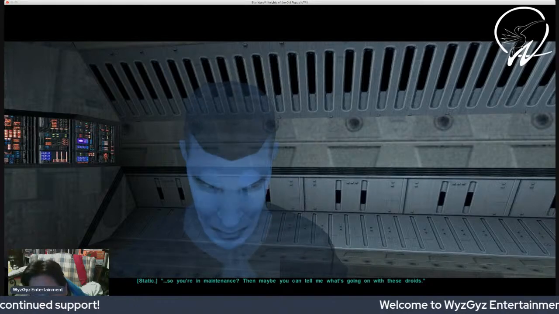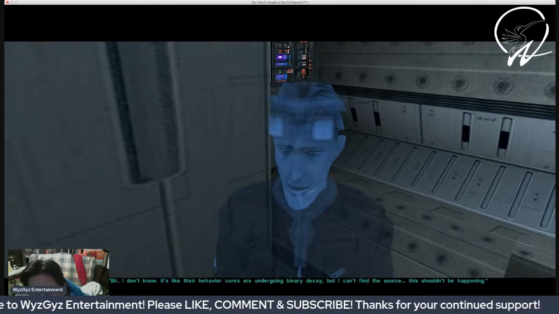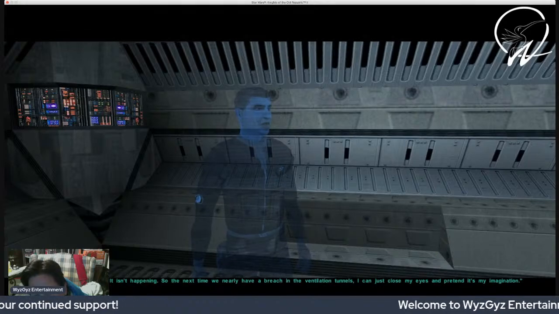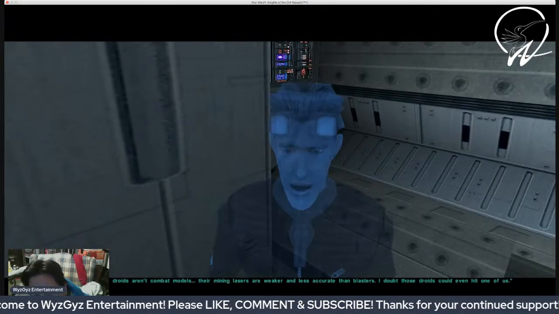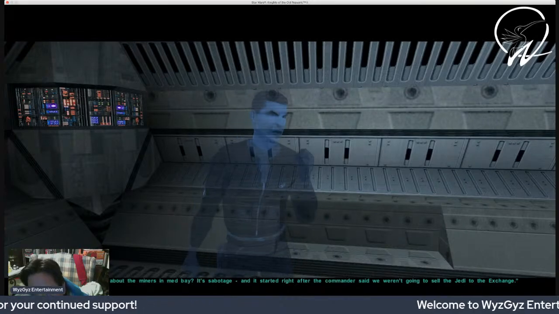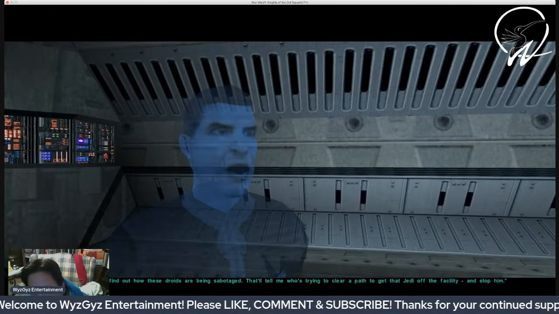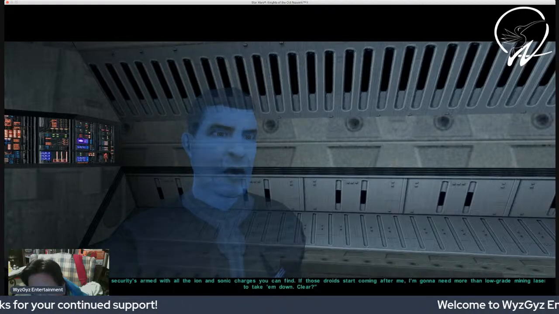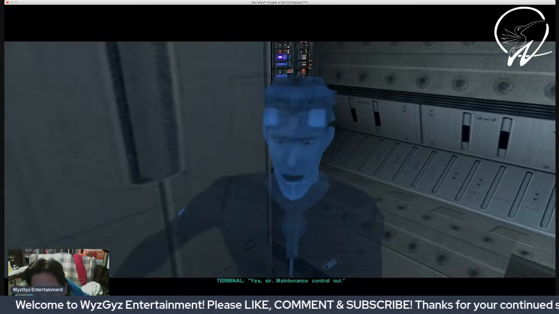So, you're in maintenance. Then maybe you can tell me what's going on with these droids. Sir, I don't know. It's like their behavior cores are undergoing binary decay, but I can't find the source. This shouldn't be happening. Well, that's reassuring. It isn't happening. So the next time we nearly have a breach in the ventilation tunnels, I could just close my eyes and pretend it's my imagination. You better give me some answers. I want to know the damage these droids can do if they start mining us instead of asteroid rock. Sir, these droids aren't combat models. Their mining lasers are weaker and less accurate than blasters. I doubt those droids could even hit one of us. Are you blind? What about the miners in medbay? It's sabotage, and it started right after the commander said we weren't going to sell the Jedi to the exchange. So I want you to find out how these droids are being sabotaged. That'll tell me who's trying to clear a path to get that Jedi off the facility and stop him. In the meantime, make sure the security's armed with all the ion and sonic charges you can find. If those droids start coming after me, I'm going to need more than low-grade mining lasers to take them down. Clear? Yes, sir. Maintenance control out. Idiot.